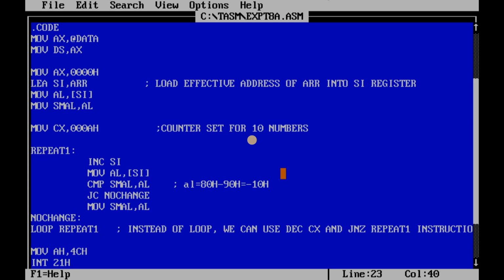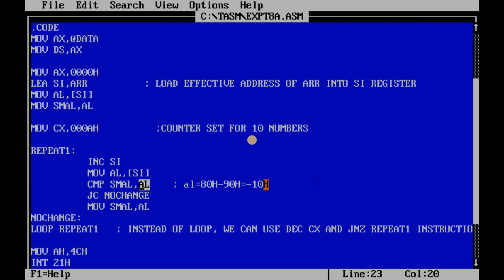So if carry is generated, I have to make it clear that it means the second number, or whatever content is in the AL register, is larger as compared to the content of the variable small. So we do not want the content of AL, as it is larger, and it will set the carry flag.